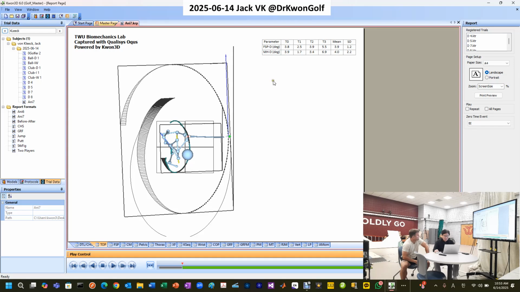However, this is the mean value, and then you have the standard deviation of the plane direction. Standard deviation is a bit high here, for the swing plane and particularly the hand motion plane. That means your hands are not moving consistently. 30.9 degrees inward, 1.7 degrees inward, and then 30.4, 6.9 degrees inward. So every time you swing, the direction the hands are moving changes. It's because you rely on your muscles, trying to hit it hard.